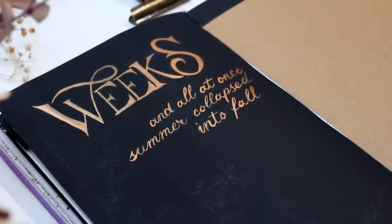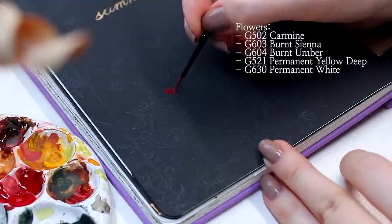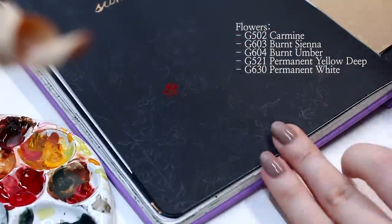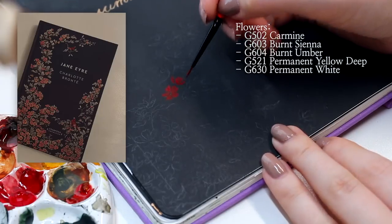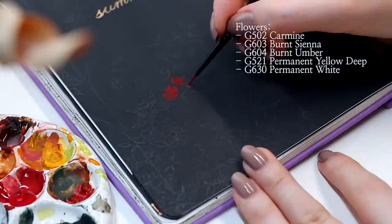But now let's move on to the decorations here. So I desperately wanted to paint something other than mushrooms here. And that's when I saw this picture that inspired me to paint some red flowers on this page instead.